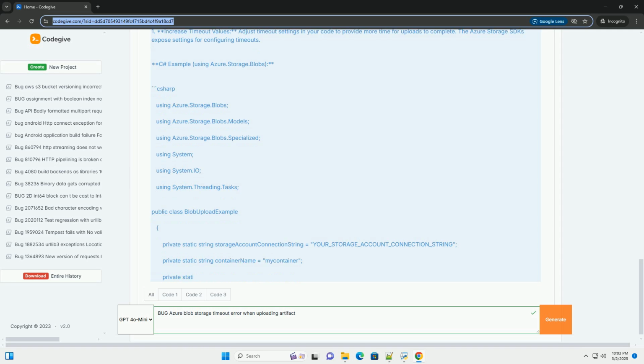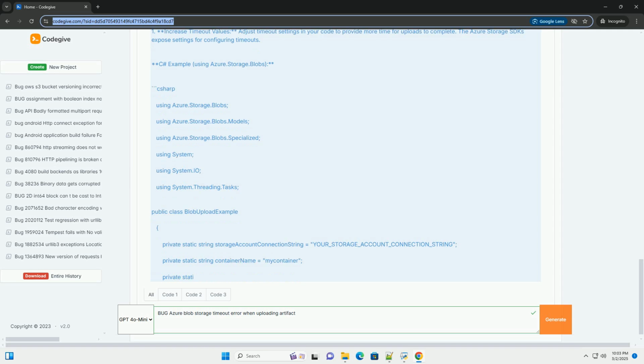8. Enable Azure Storage Analytics logging and metrics. Azure Storage Analytics provides detailed logs and metrics for your storage account. Enable these features to gain insights into the performance and availability of your storage operations. Analyze the logs to identify potential issues, such as high latency or throttling errors. 9. Utilize Azure CDN, Content Delivery Network. While CDN primarily focuses on content delivery, consider using it if your upload process involves multiple clients in different geographic locations frequently uploading the same artifacts. The CDN can cache the artifacts closer to the clients, potentially reducing upload times.